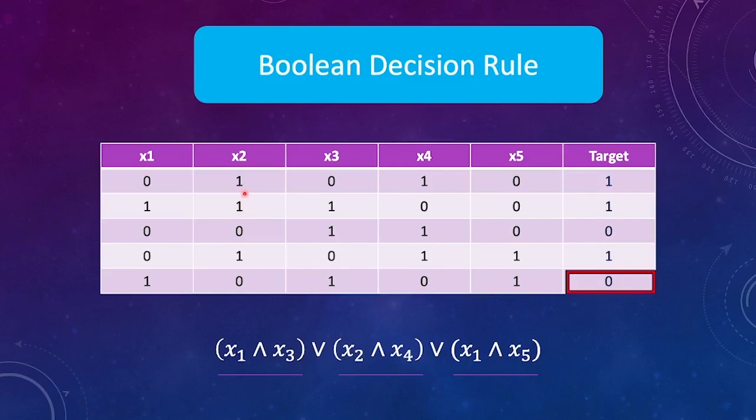This is something that other classifiers do not have. For example, neural networks can very accurately predict all of these targets if you have large data and a lot more features, but they cannot really give you this kind of an explanation. That's something very desirable about Boolean decision rules. So our goal is to generate this kind of Boolean decision rule for this data set, hopefully something that is better than this one.